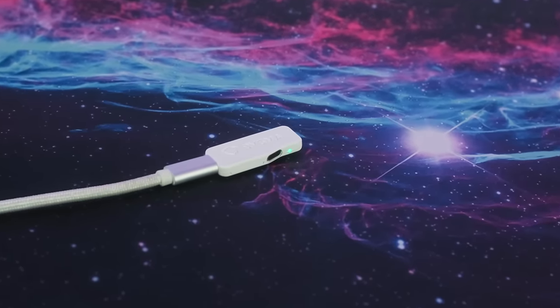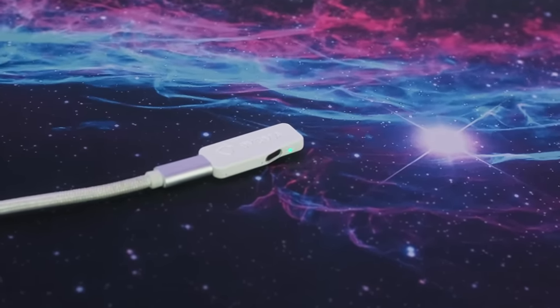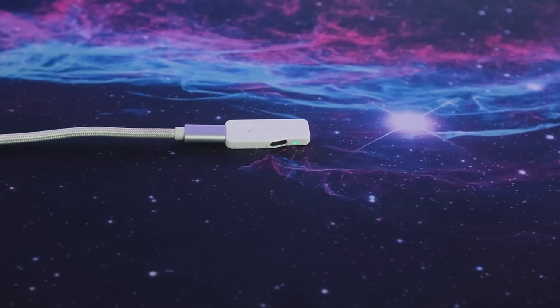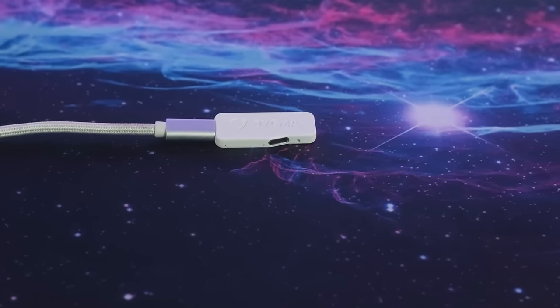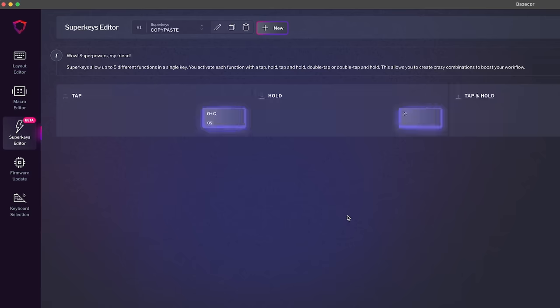Another little detail is that now the Neuron's LED doesn't blink constantly anymore, which was annoying — like shouting 'EVERYTHING IS ALRIGHT!' non-stop. Instead, it stays in a low-brightness fixed green and goes dark when the keyboard goes to sleep. Finally, saving changes to the keyboard is now faster and more stable. The next big thing we've got in the pipeline is releasing a stable version of Super Keys, which we've worked on for the last few months. And that's gonna be a hit.